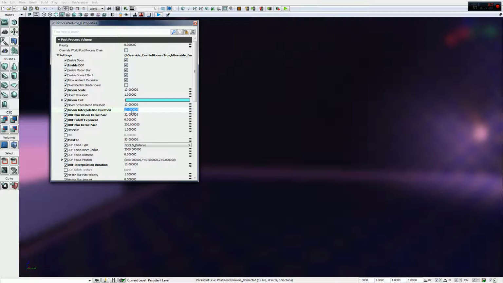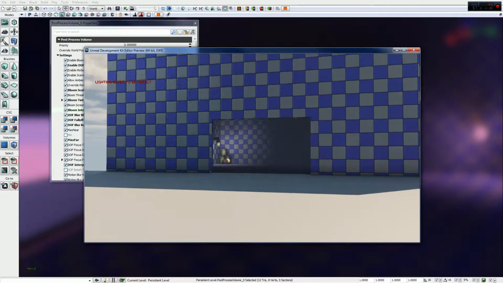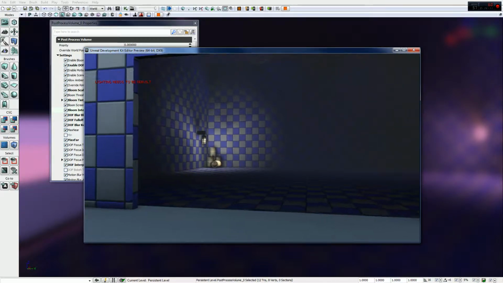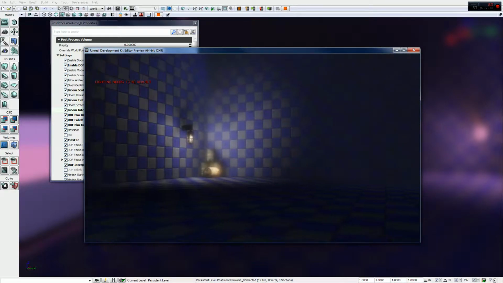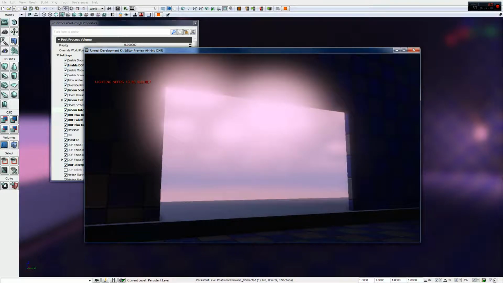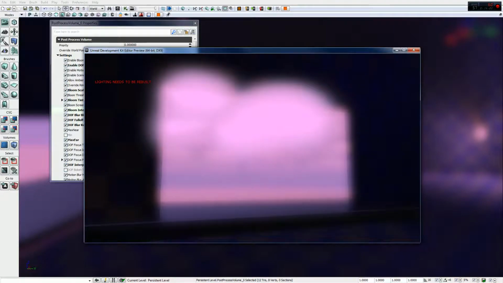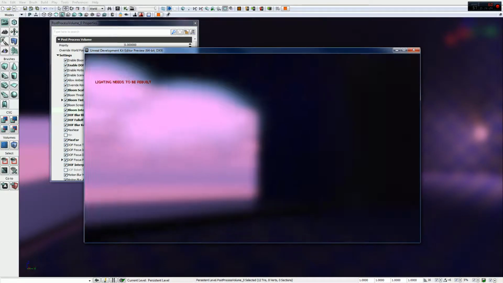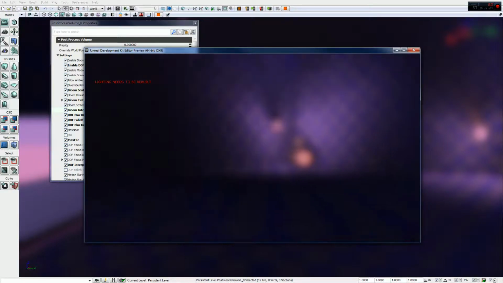But this is in seconds, so it takes 10 seconds for it to fully appear, which is why I have everything set to 10, which is why whenever I walk in here, you'll see that it takes 10 seconds before everything really starts to change. So you can see it's slowly growing larger out there. And then it changes to the color, and then the depth of field is there as well.